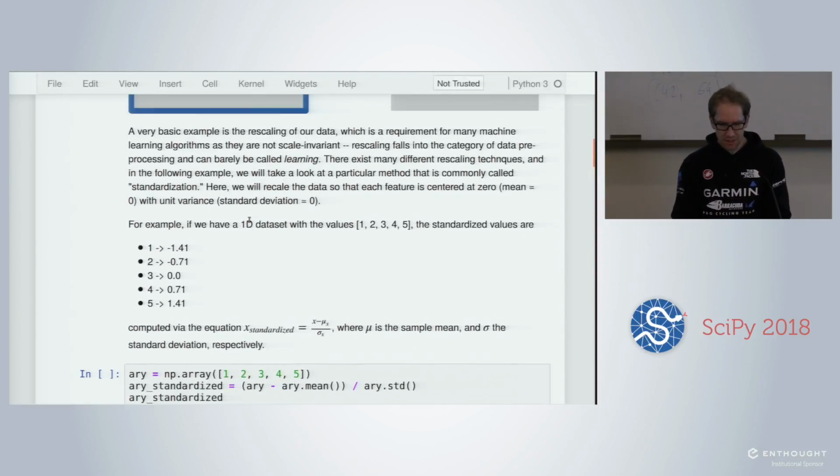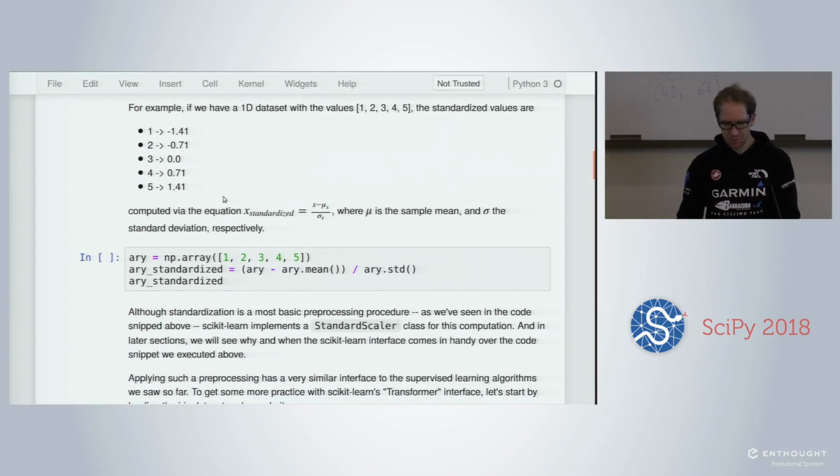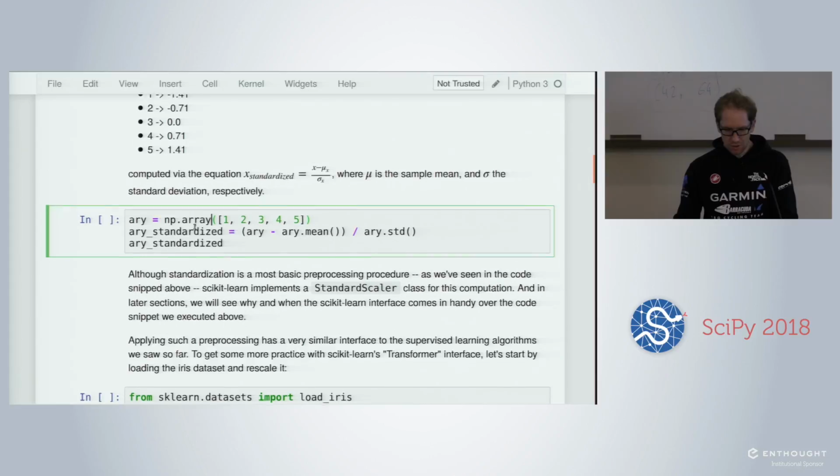So one of the standard ways, and that might work maybe 90% of the time, is to standardize by recentering the data and having a unique scale per feature. So how does that work?